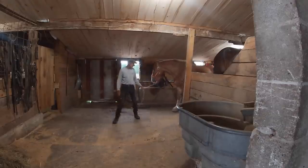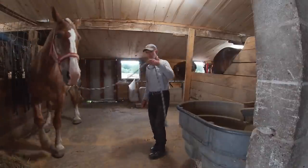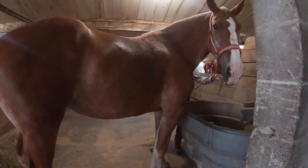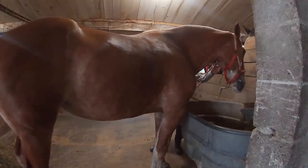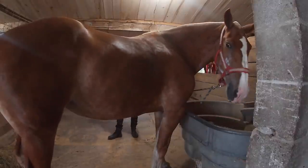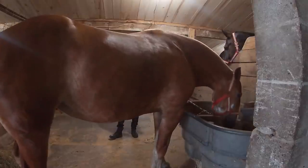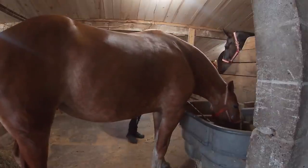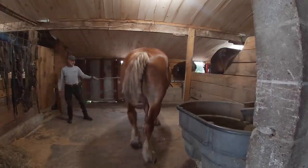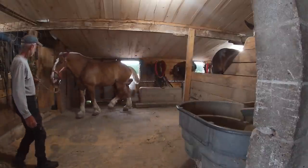Okay, here we are a little bit after breakfast, ready to tackle this job. Now, a little background with this lady. She's actually been lame for several days. We had her up at Eli's, the farrier, about a week and a half ago to reset her shoes, and it has happened since then. We weren't sure if it was a shoe issue or some other lameness that was causing it. It almost seemed like the hind foot was lame to start with, and then it's definitely this front left foot right now that's giving her some issues. So that's what I have come to the conclusion that it is, and that's what I'm going to try and fix.